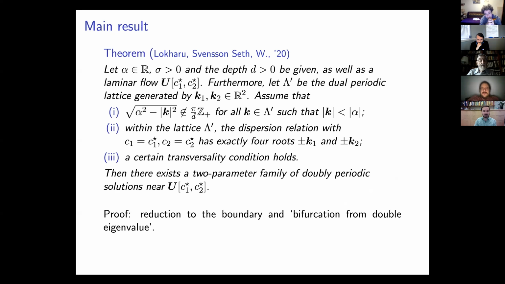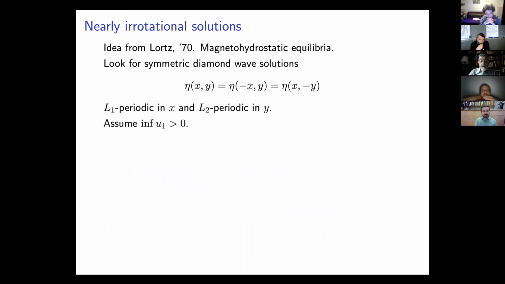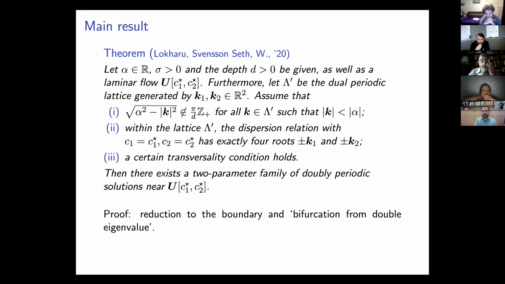Okay. And so essentially this is bifurcation from a double eigenvalue where you use C1 and C2 as parameters. So you get sort of bifurcation surfaces instead of curves. Okay, and we're currently looking into other things like fully localized solitary waves and also into numerical computation of large amplitude solutions. Okay, so I think I'll have to skip the rest.